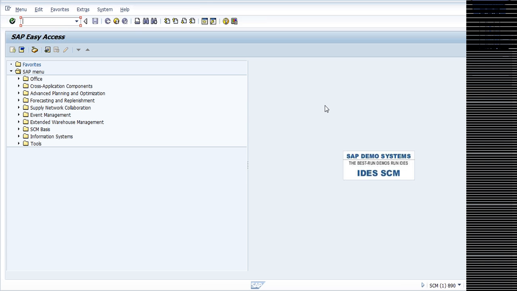EWM started off sometime around 2006, 2007, as an extended version of warehouse management, which could work with SCM.